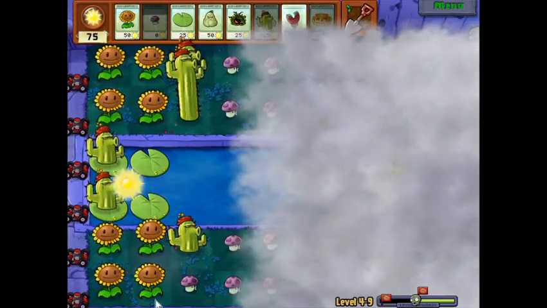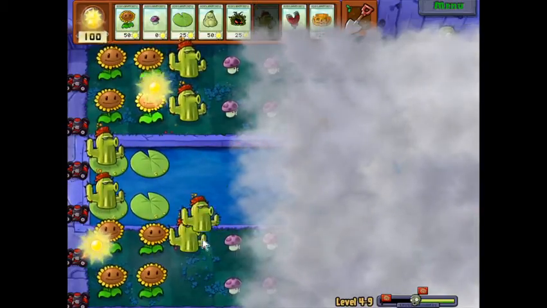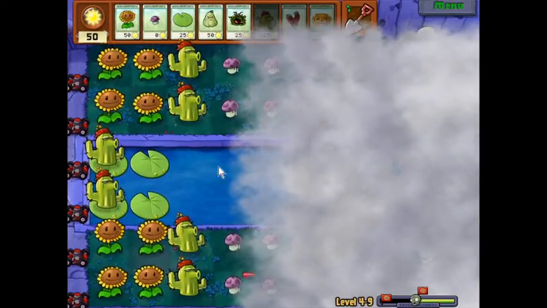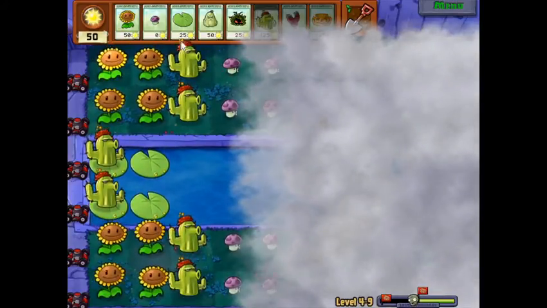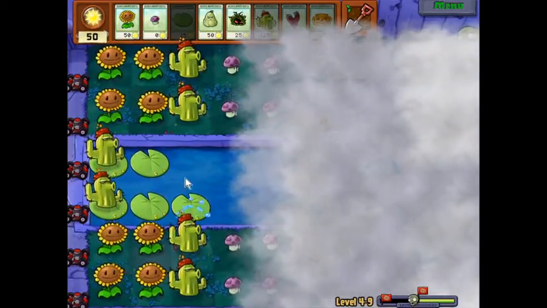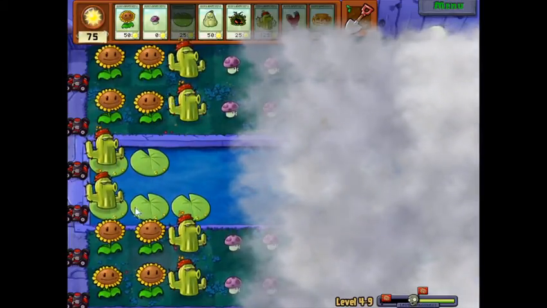Okay. He was obviously in that row. And then, there we go. Now we've got all rows covered against balloons. I just heard one of the magnets go off, so that must be doing its job. And yeah, I say we just pretty much need to defend the middle row now.